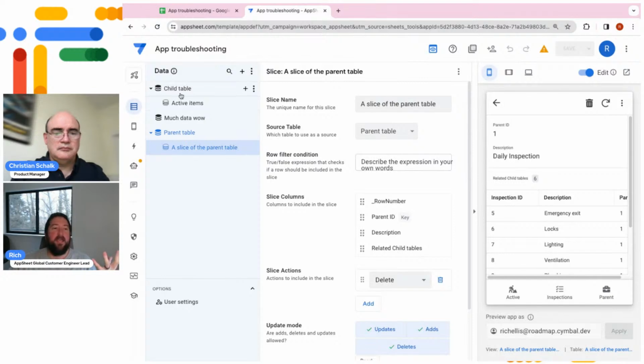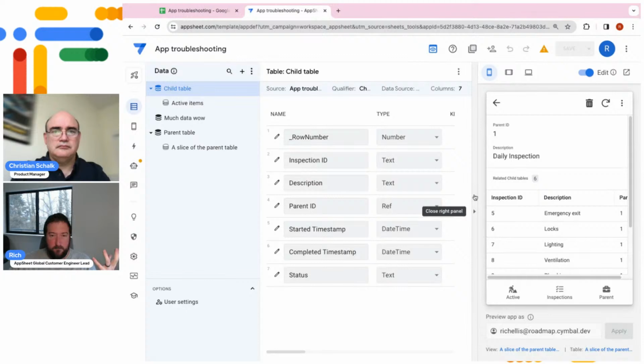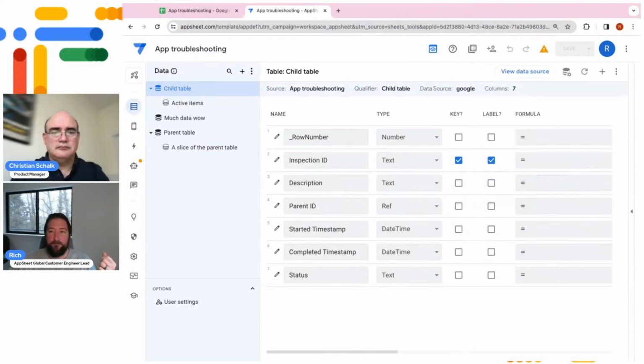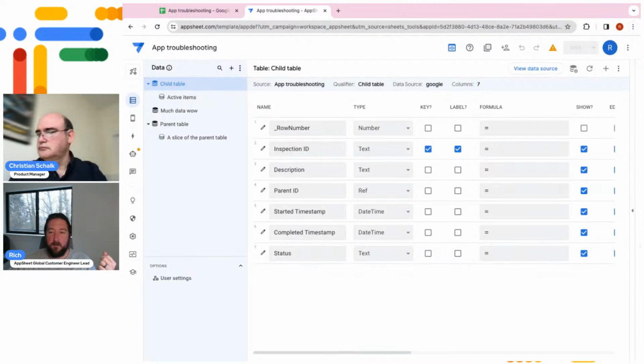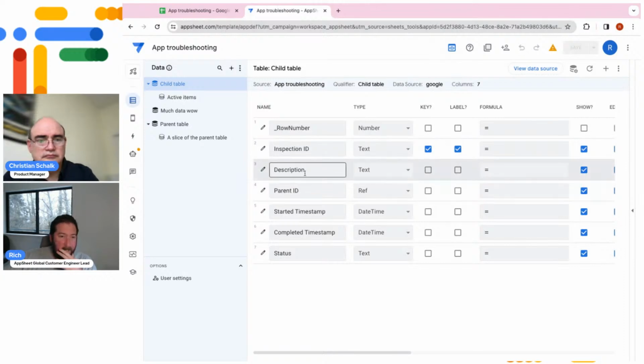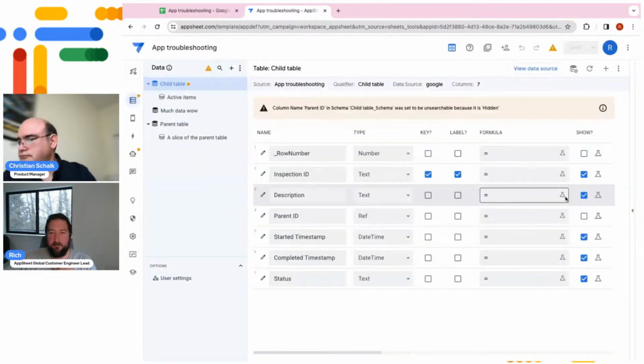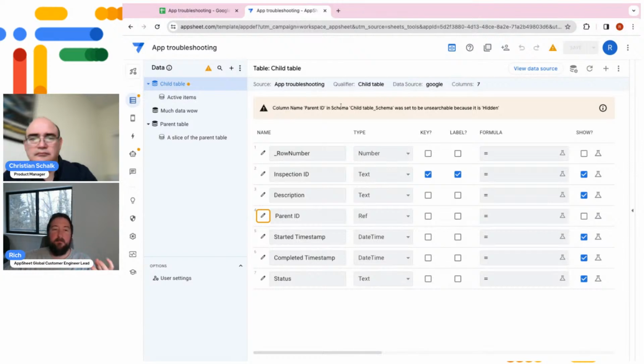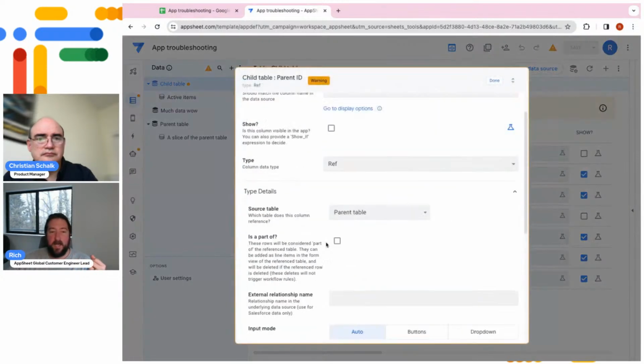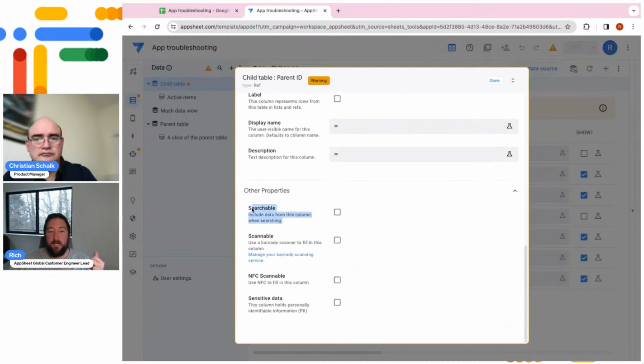So for example here, I'm going to a table here, and I'm going to pop this over real quick, and let me make this a little bit smaller. There we go. And let's say I am turning off maybe this parent ID field, and I want to uncheck show. When I go ahead and hit save, AppSheet's going to do something automatically for me as well, in that because it's hidden, the column's set to unsearchable. So this is an example of a warning message that may come up here, whereas if we go into our column settings and scroll down under other properties, our column is no longer searchable because we made it not shown.